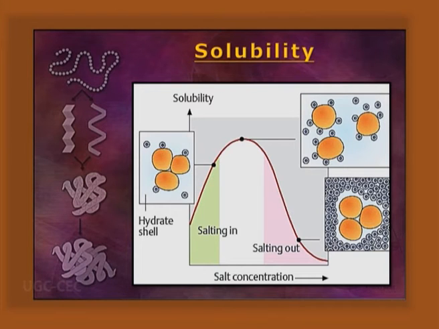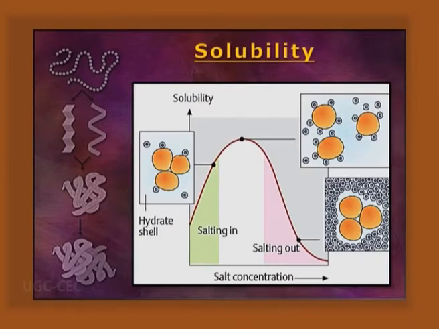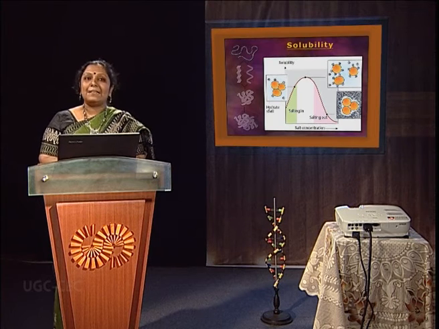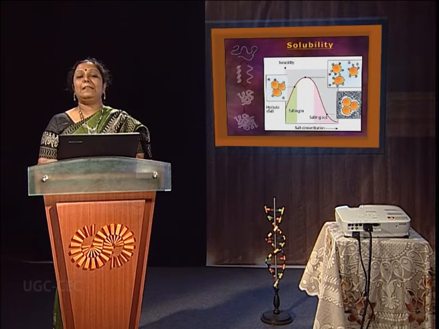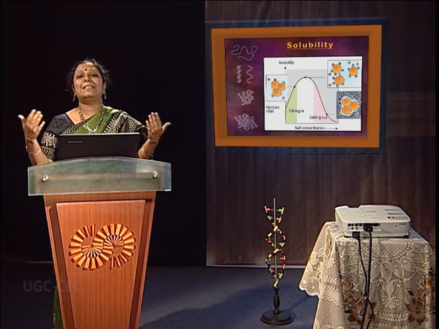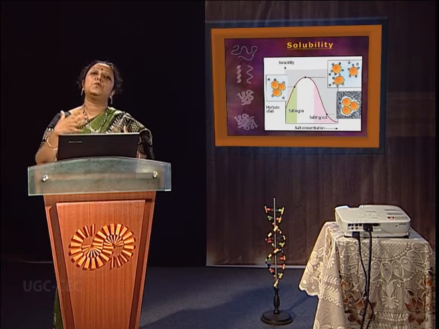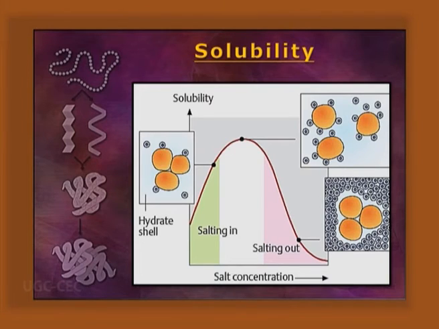What is that? If you put ammonium sulfate salt in very low concentration, one particular ion predominates and will go and bind over the surface charge. So one particular charge predominates, they have some repulsive force among themselves, so they will be more solubilized and interact more with the solvent molecules. And the dielectric constant of the medium: if it is very ionic, the dielectric constant is much higher, so the protein will be much more solubilized. If the medium is very viscous, then the protein will be less solubilized. If it is hydrated, that means more solubilized.